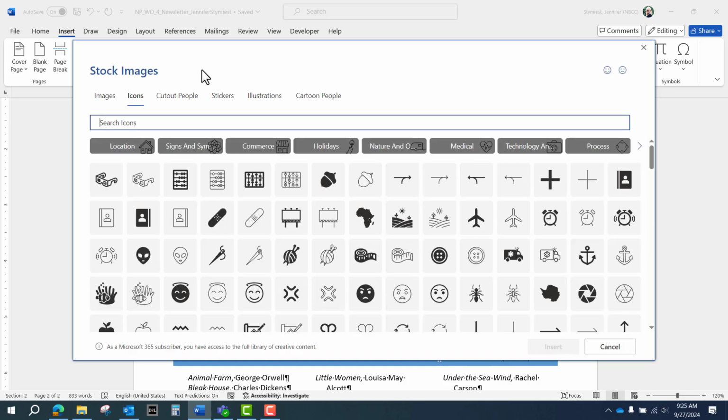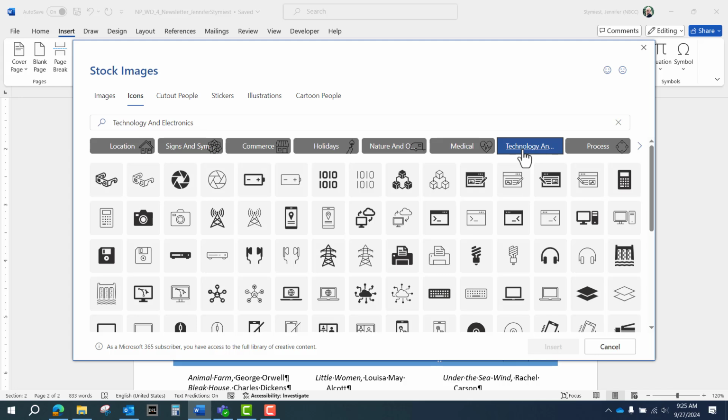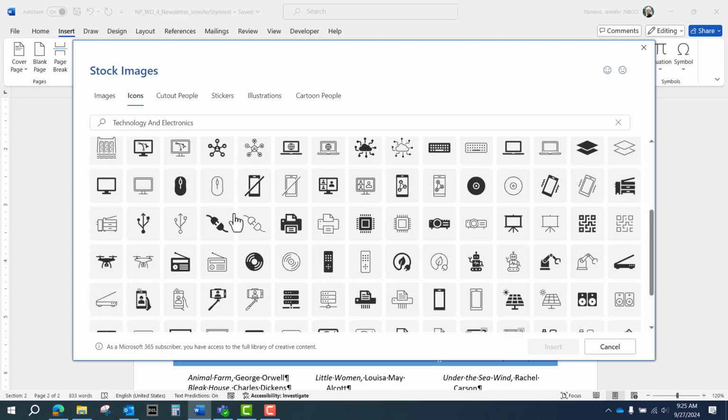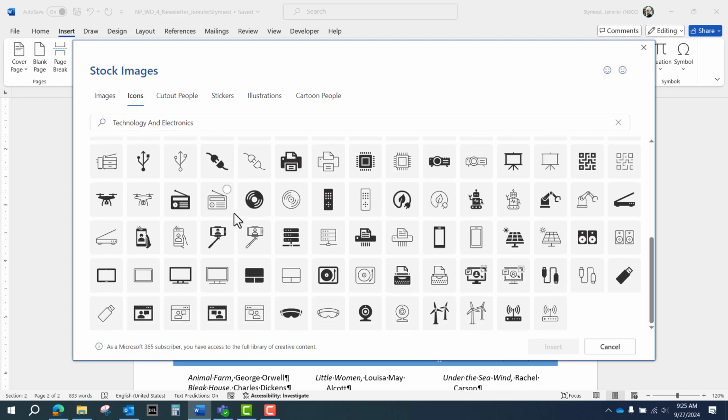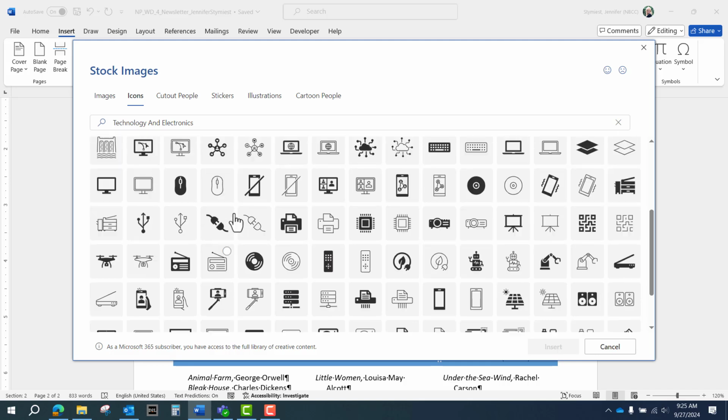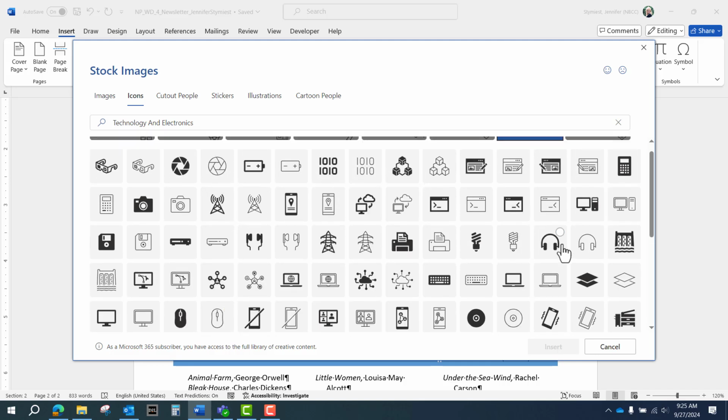And so there are different groups of icons here. Ours is in Technology and Electronics. And we're looking for the headphone option. Just scroll down a bit, and maybe I don't need to scroll down. Oh, here it is right here.